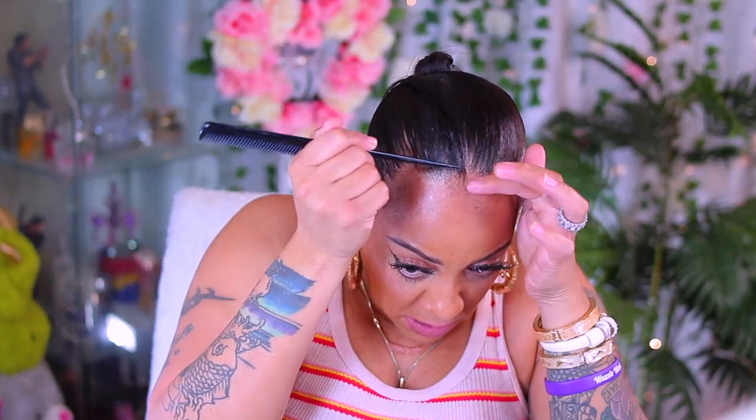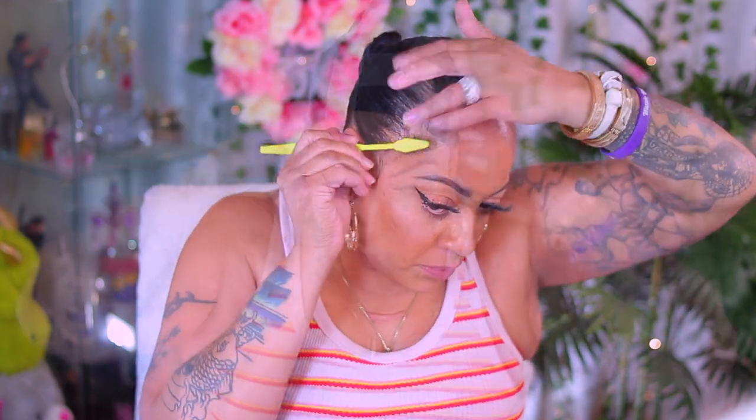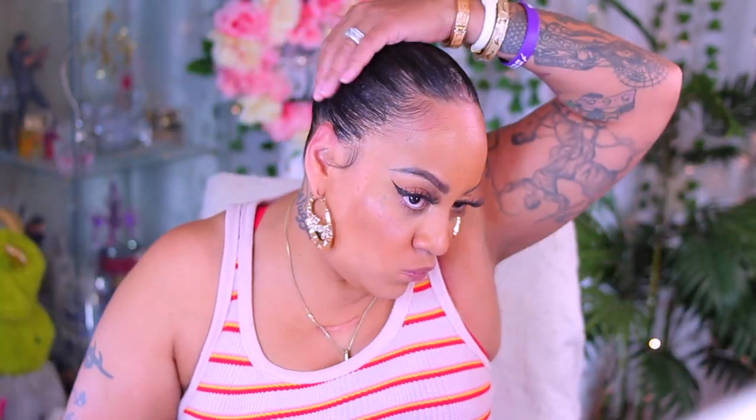The hair quality is great. It flat ironed so amazing. So I do give Flask Hair their props, and it's affordable. It's human hair, so don't think that you're gonna pay $10 for a ponytail. It's human hair, girl.